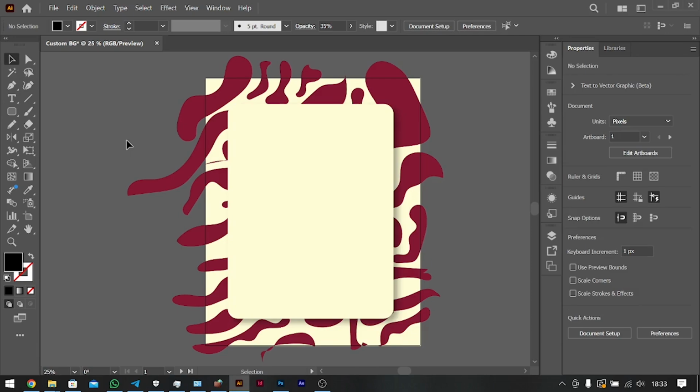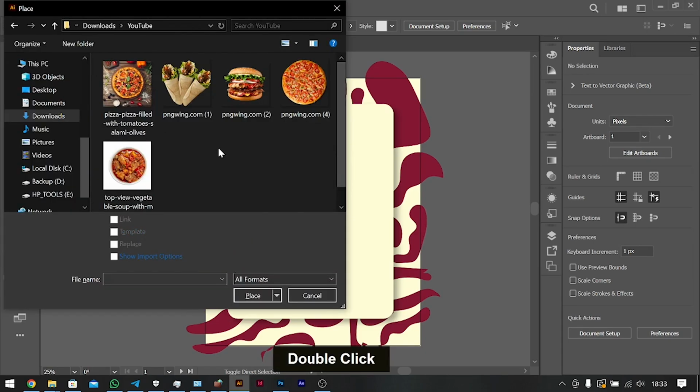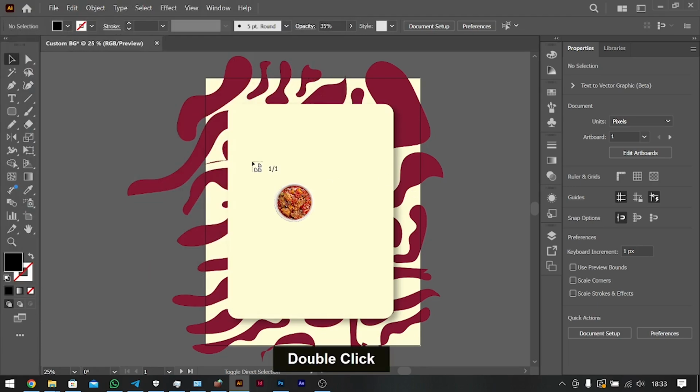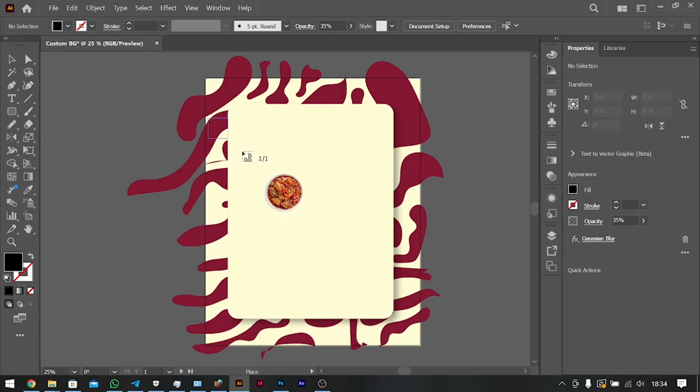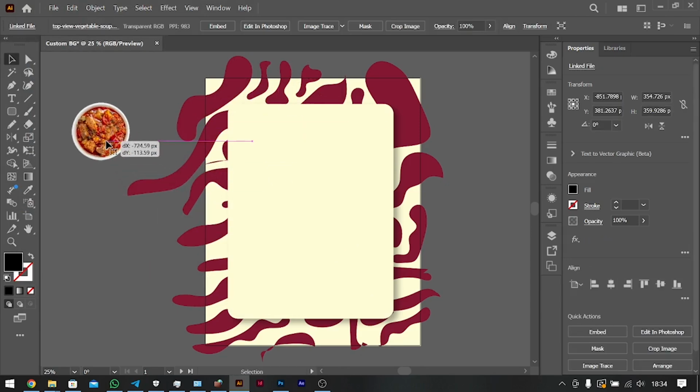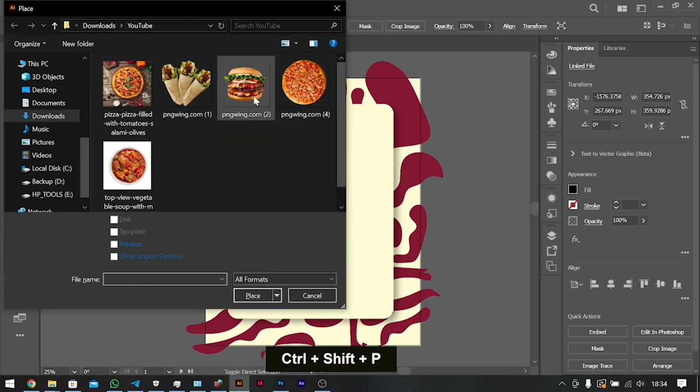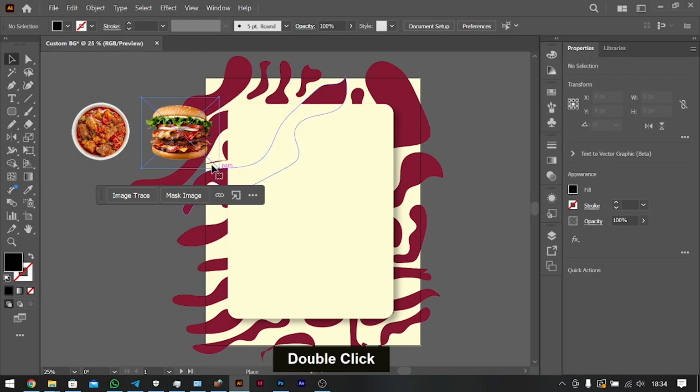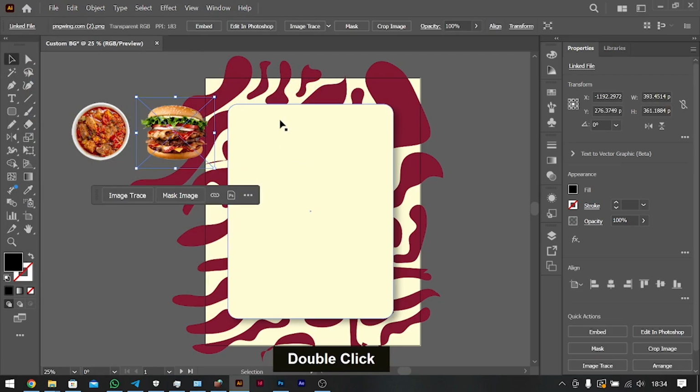Okay, so now we have our images. Let's import them. I'm going to hold Control Shift P, and then we locate where our files are. Then we begin to import them one by one. If you import them all at once, they might appear too big or very large on your screen. So let's just pick them one by one. Using Control Shift P will work much better for you. So place that, keep this over here, and then we'll repeat the same process over and over. So Control Shift P, and then we pick the next one. You scale it up to how you want it to be, and so on and so forth.